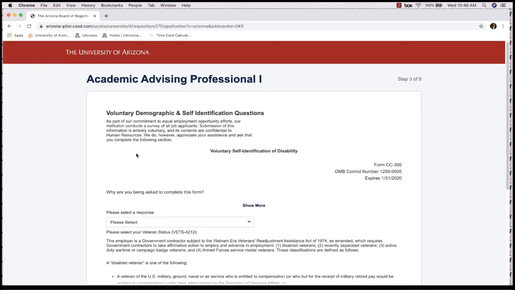This next section is the Demographic and Self-Identification Questions section. As part of our commitment to equal employment opportunity efforts, our institution's Division of Human Resources conducts a confidential survey of all job applicants. Submission of this information is entirely voluntary, and its contents are confidential to Human Resources.